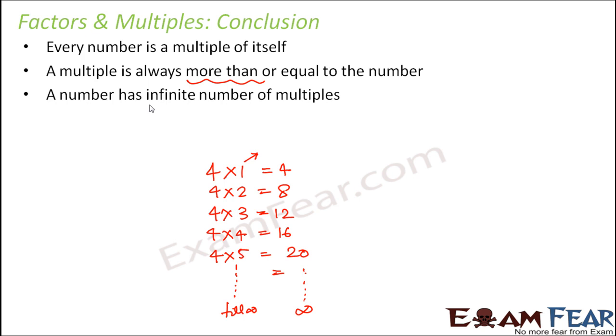A number has infinite number of multiples. As you can see here that the count of these natural numbers starting from 1, 2, 3, 4, 5 and so on, this would continue till infinity. So you might reach a number where you are actually trying to multiply 4 by infinity. So what would you get? You would get infinity. So basically the number of multiples are also infinite. So you can start from 4, 8, 12, 16, 20, 24, 28. So you can go on and on and you would write infinite number of multiples of 4. Not only 4, this is true for any number.